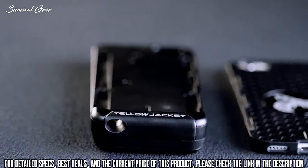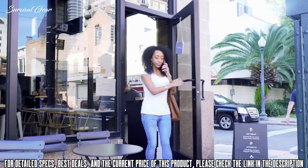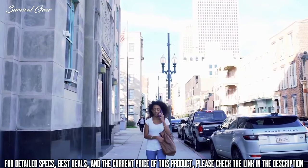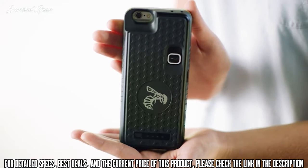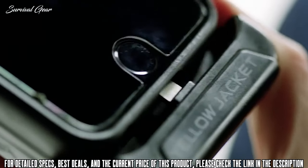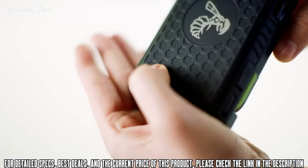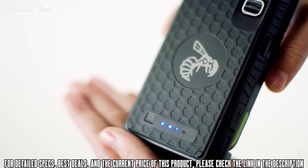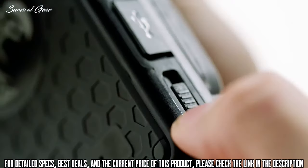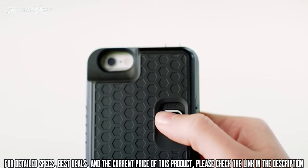Our product solves problems not being addressed by any other product in the world. It's lightweight, safe to carry in public, and goes wherever you go. Most importantly, it's incredibly easy to use. You can detach your phone from the case at any time with the click of a button, giving you the flexibility to adapt to any environment. A unique battery feature housed within the case doubles the life of your phone while retaining enough power to activate the stun gun. Built-in safety features ensure the stun gun will never fire unless you want it to.